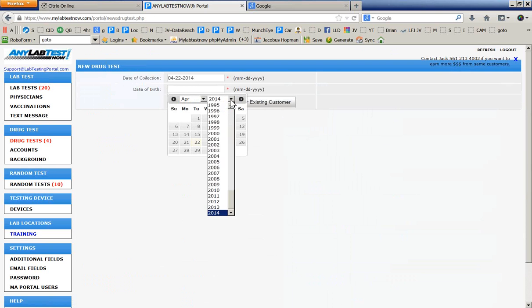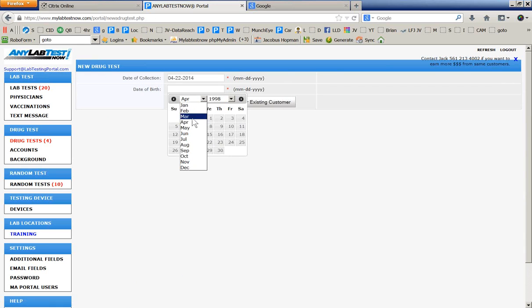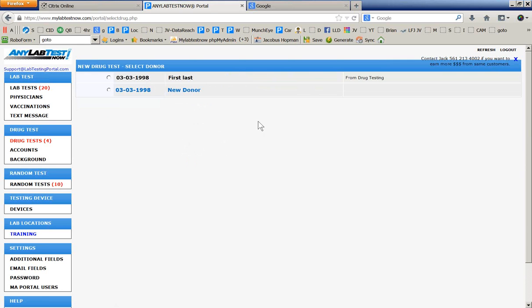So let's assume we add another donor. And let's go back in time. Enter the date of birth. Oh, and that is very coincidental. Now you see that this donor has already been entered in the portal. So you can now select this donor is the same, has the same first name and date of birth, or is a new donor.